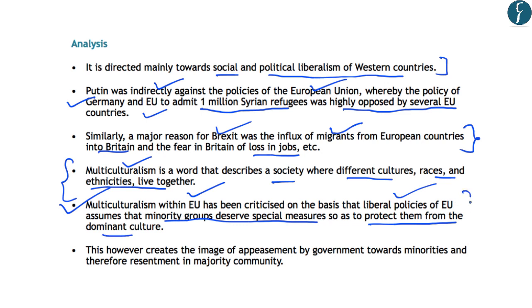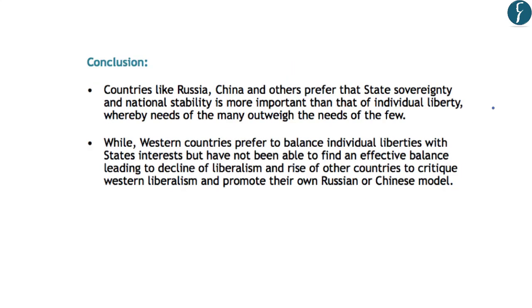Now, as EU has been following social liberalism and has also been adopting policies which are providing some special rights to minority groups, and this policy is mainly followed by EU to protect the minority groups from the dominant culture of the majority. However, such a move by the European Union has been seen as a policy of appeasement by the government towards the minorities. And that is why the majority community in the European Union is resenting such a move. And that is one of the reasons why many countries in the EU are opposing the admission of refugees into the European Union.